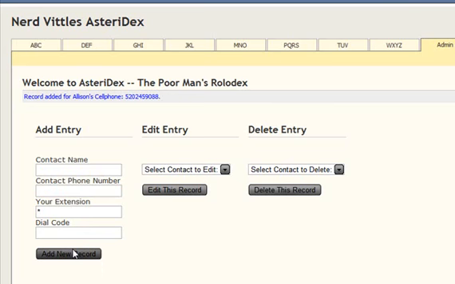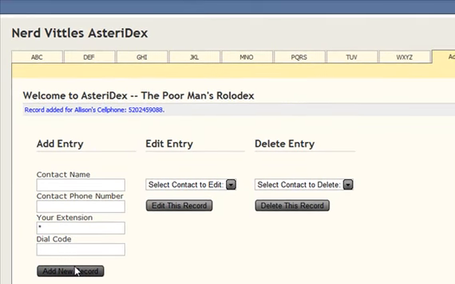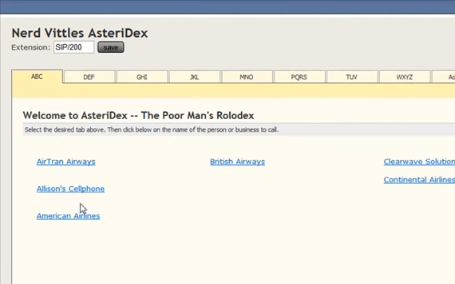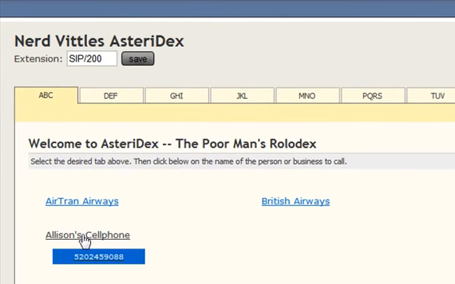Now anytime she calls my telephone system with her cell phone, the caller ID is going to display as Allison's cell phone on all handsets. Another cool thing is you can click to dial. So I can click on Allison's cell phone, and it will dial my extension. As soon as I pick up my phone, it will immediately dial her cell phone.